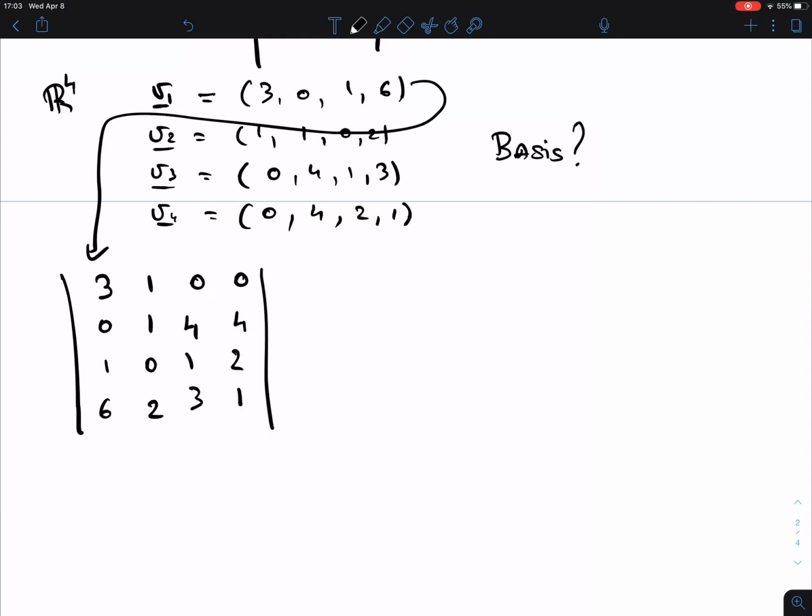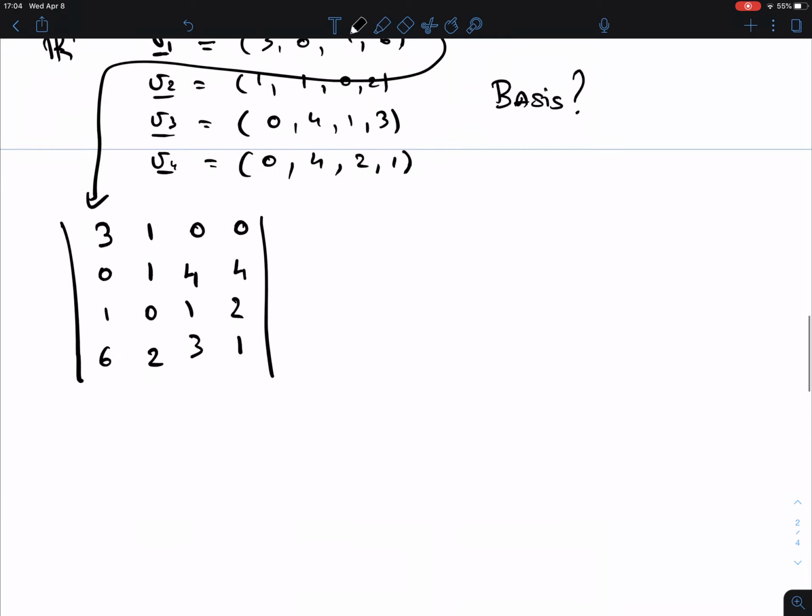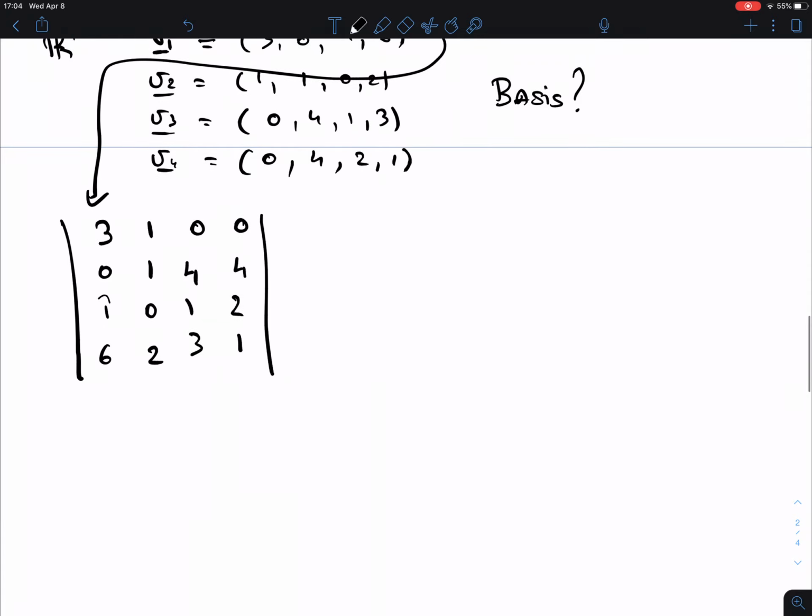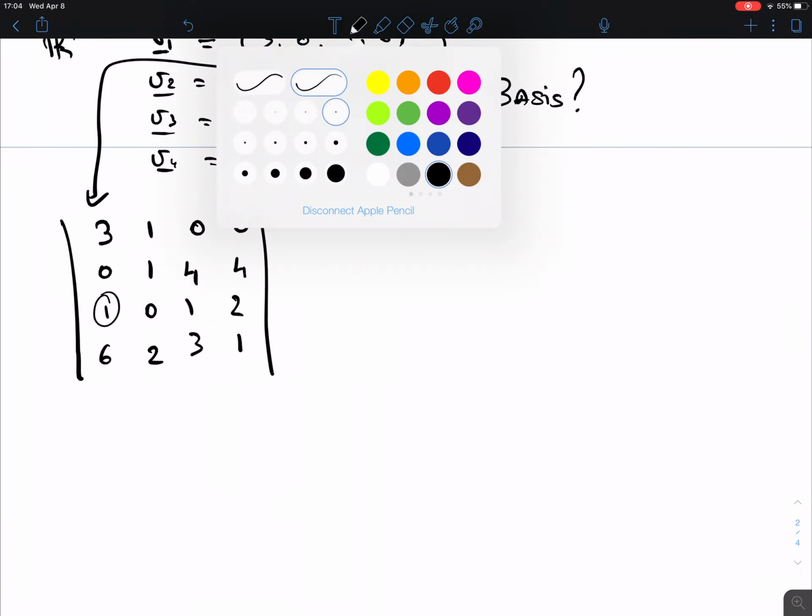Okay. I don't see enough zeros. The first row has 2 zeros, but I only do this when I have only one non-zero element in the row or column, for expansion. So I'm going to first use this one to make zeros everywhere. All right, so let's do that.